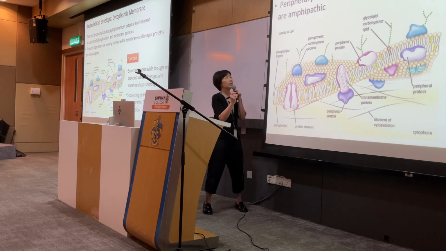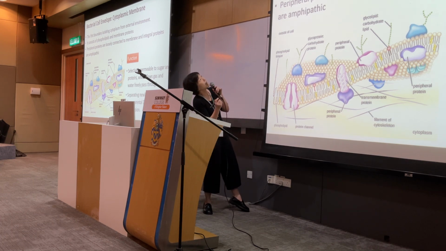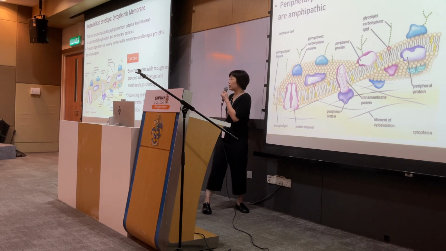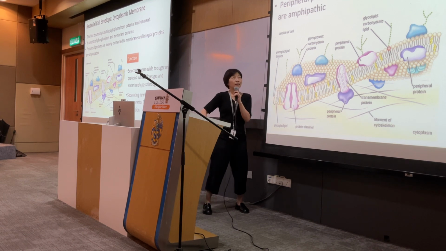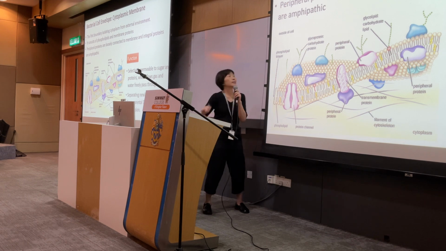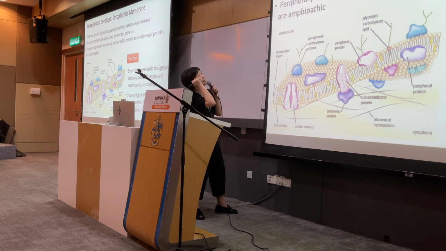Okay, so we call it the cytoplasmic membrane. In the exam, if you use plasma membrane, it's better not to, but I will not deduct your marks if I know what you're referring to. This is the boundary that isolates the cytoplasm from the external environment. This is the inner membrane, just next to the cytoplasm, which is here.